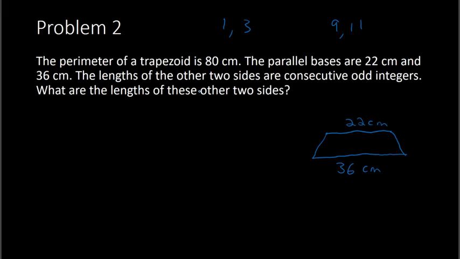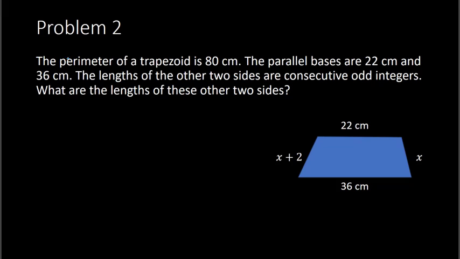So what we're trying to find are the lengths of the other two sides. So these two sides here, the left and the right. So if one side is x, the other side is 2 more than that because it's a consecutive odd. Right, looking up here, 1 plus 2 gives me 3. 9 plus 2 gives me 11. So whatever this side is, we add 2 to it to get the other side. All right, so that would be your setup. So look at the picture, and it's always helpful to create a picture, that way you understand what the question is asking.